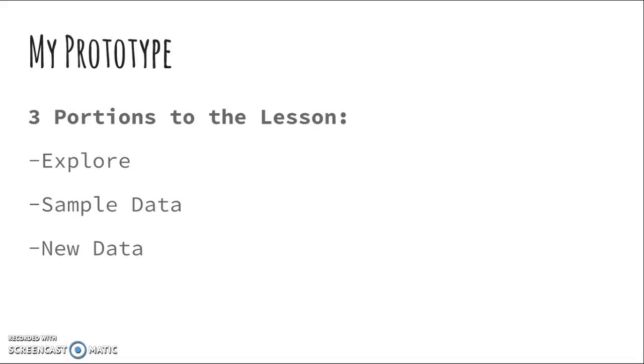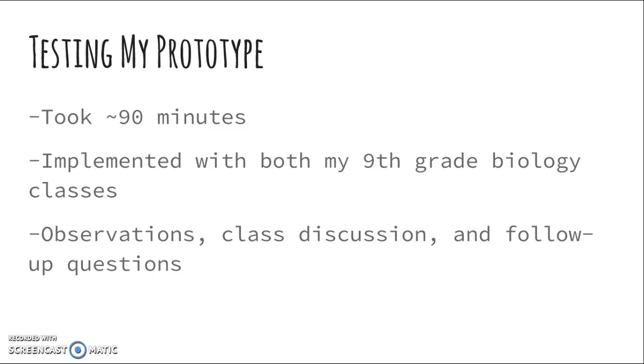We conducted a peer review of the explanatory paragraphs, and students had the opportunity to revise their paragraphs based on the feedback they received. When I tested this prototype with both my 9th grade biology classes, it took about 90 minutes spread across 2 class periods. While I was implementing the lesson, I recorded observations of my students, facilitated class discussions to better understand student thought processes, and asked follow-up questions to gather student feedback.